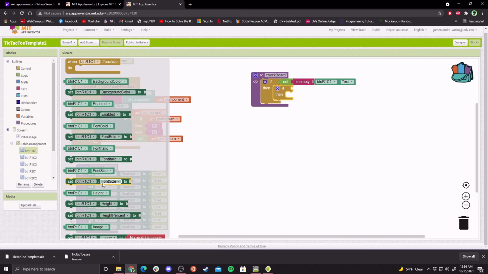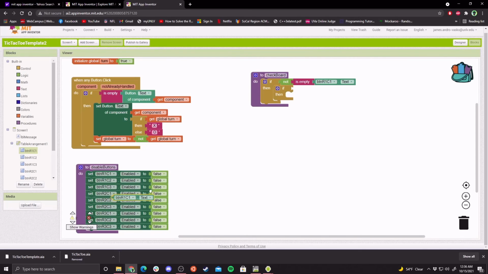Let's just copy and paste or drag this here. I'm going to duplicate this a couple of times, just so I don't have to keep going back to my blocks. So I'm going to have R1C2. So R1C1, R1C2, R1C3. It's going to be all the buttons on that first row.